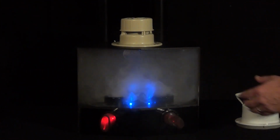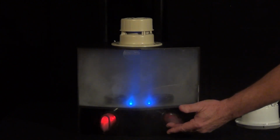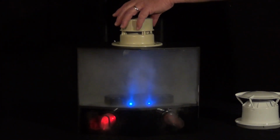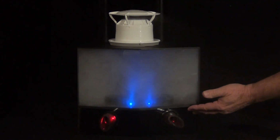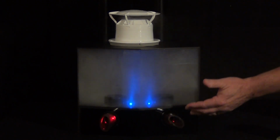As you can see, even with a typical sewer vent in place, fumes and odors are still prevalent inside the pressurized holding tank. But as soon as the 360 Siphon is placed over the vent pipe, an immediate updraft is created. Watch the reaction of the fog in our demonstration here. The fumes and odors are being lifted up and out of the container.